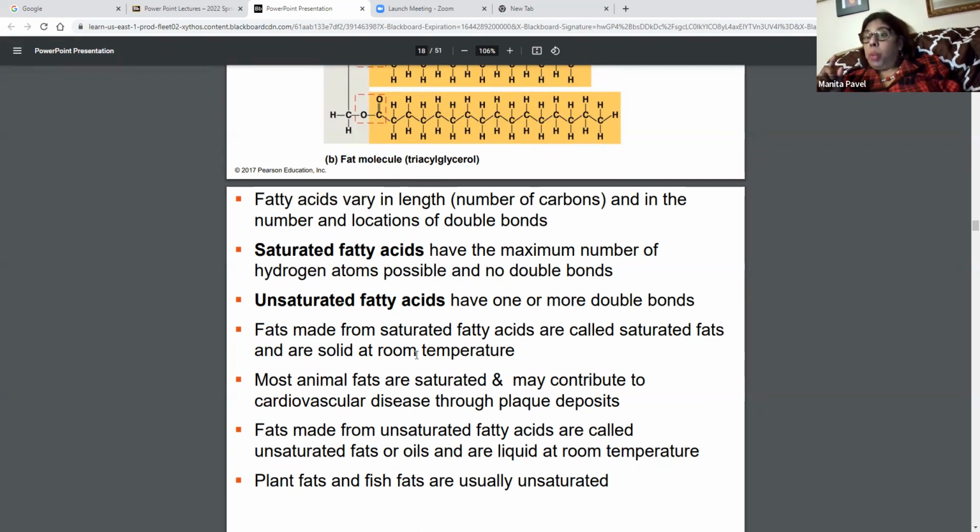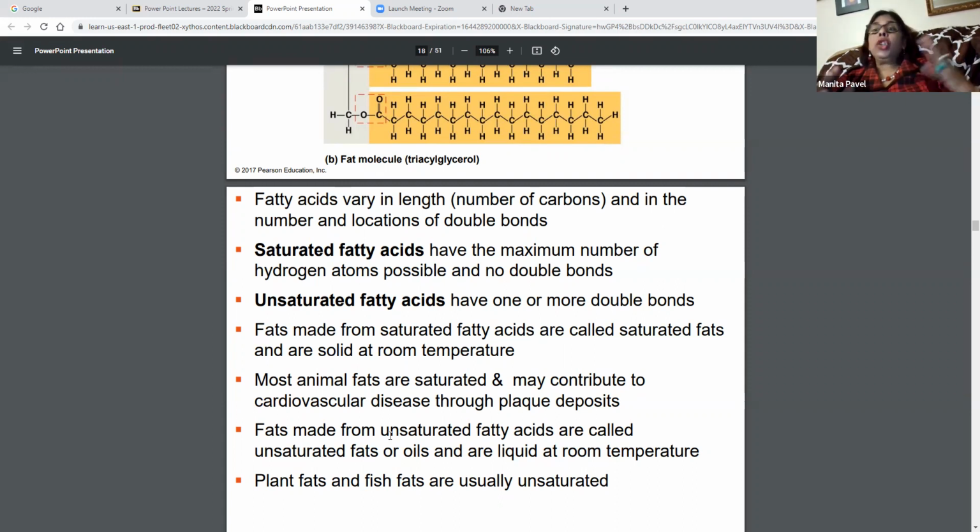Unsaturated fatty acids have 1 or more double bonds between the carbon atoms, so they have a lesser number of hydrogen atoms. They are easy to digest. Why? Because they are liquids at room temperature. So your oils, a classic example is your olive oil. You can have coconut oil, olive oil, sesame oil, but olive oil is the healthiest. Now, animal fats like butter and lard are considered saturated.